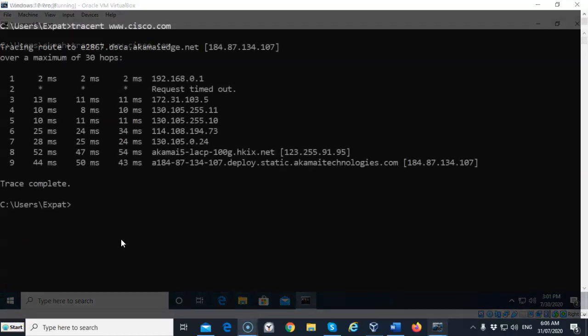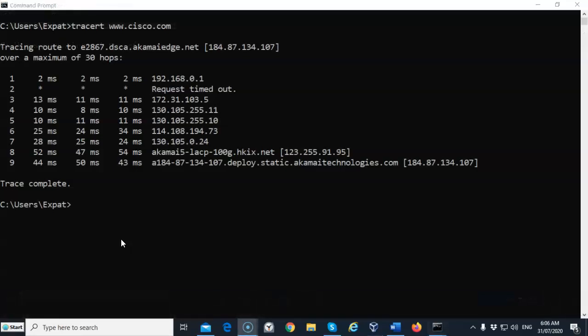So here we see that the traceroute took us from my default gateway of 192.168.0.1, and it took us to these different ISPs. Now if you would like to know where these ISPs are located or who owns them, all you have to do is open up a web page, go to whois, and then type in that IP address, and it'll give you all the registry information for that particular IP address. So now we see that I traveled from my default gateway, my router, out to another router, and that second request timed out, and that's probably from my ISP.